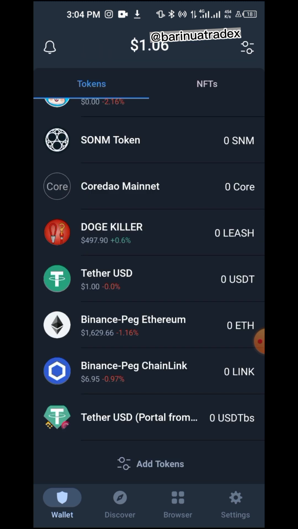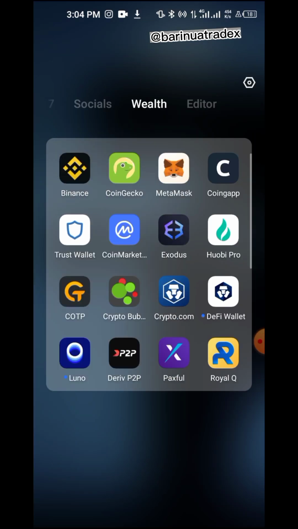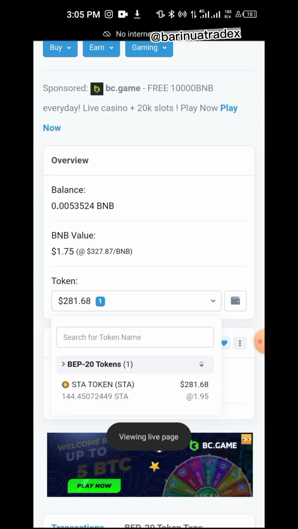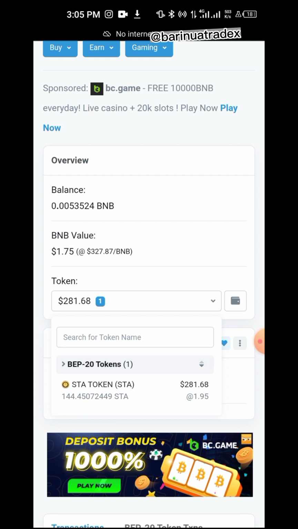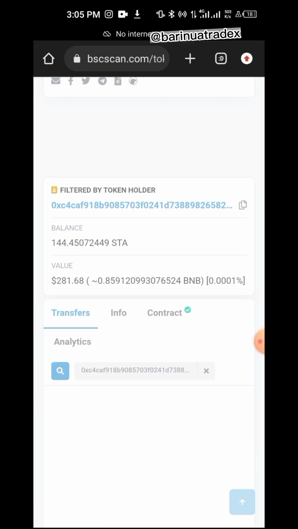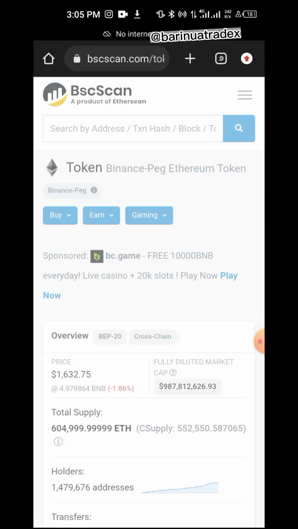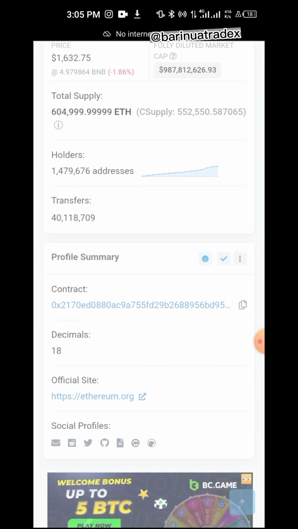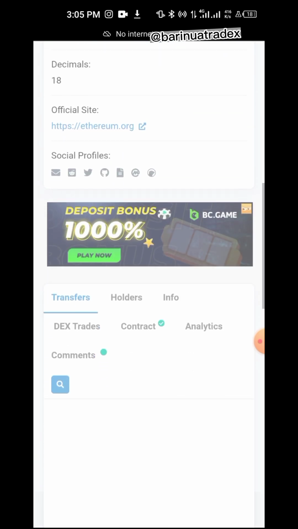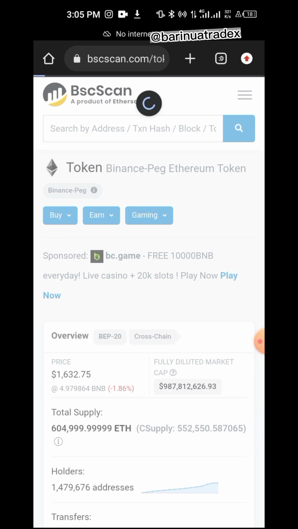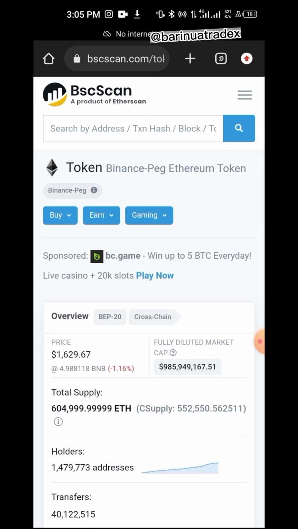All right, so if yours is existing as peg on your wallet, and you could only see it on the scan, let's say for instance if you go to BSC scan, you could only see the peg crypto. Let's say you are only seeing the crypto existing as peg, but it's not appearing on your wallet, it's not reflecting.